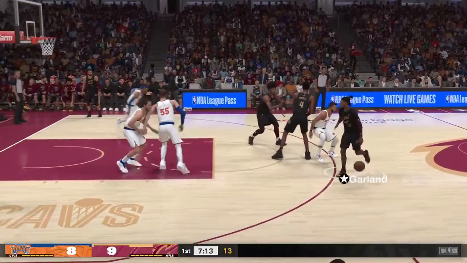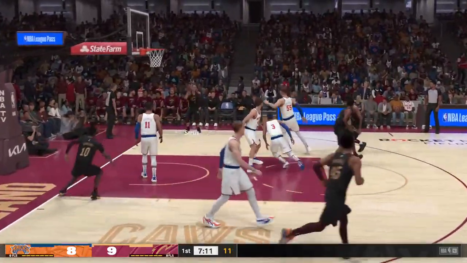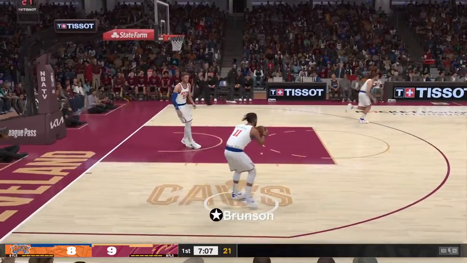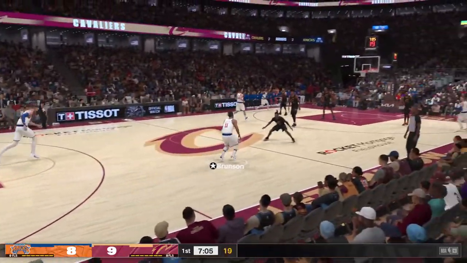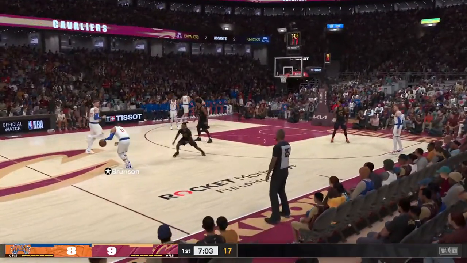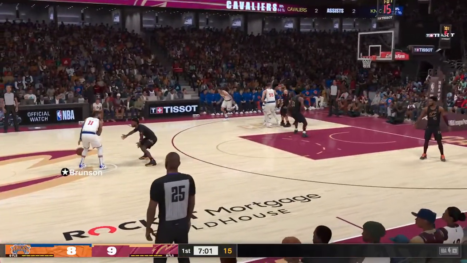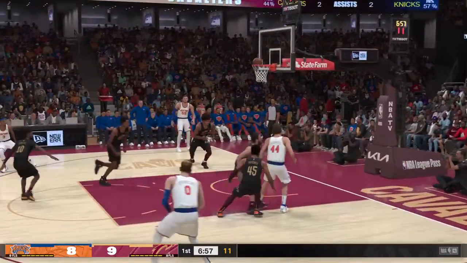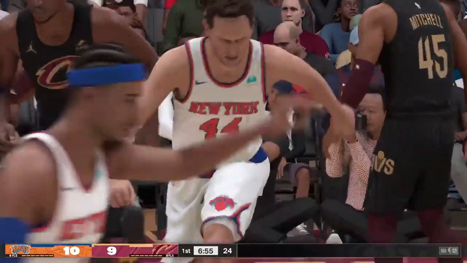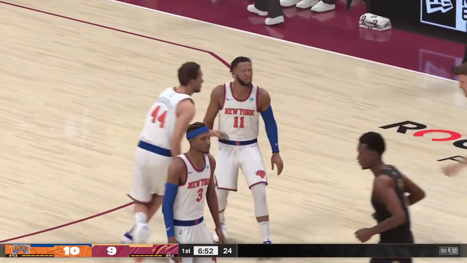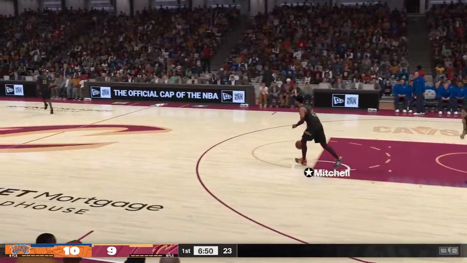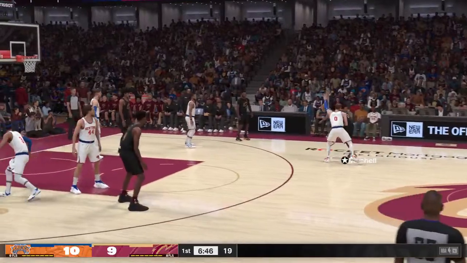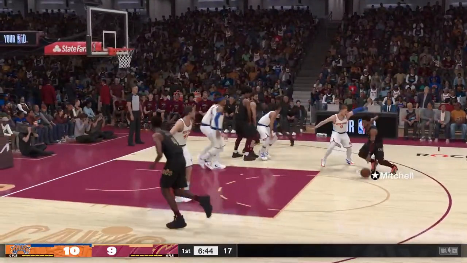Allen with a screen on Brunson. Pass to Strus. Lets it go from deep. Hartenstein pulls it in. New York trailing. Brunson with it. To the middle. And it's Bogdanovic that time on the assist by Brunson. They keep capturing the lead, then giving it back. We'll see if they can hold on to it this time. Well, you can tell they really want to increase this lead. They can't keep letting them take it from them.